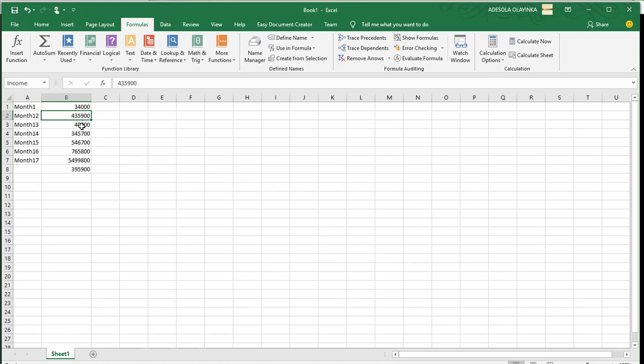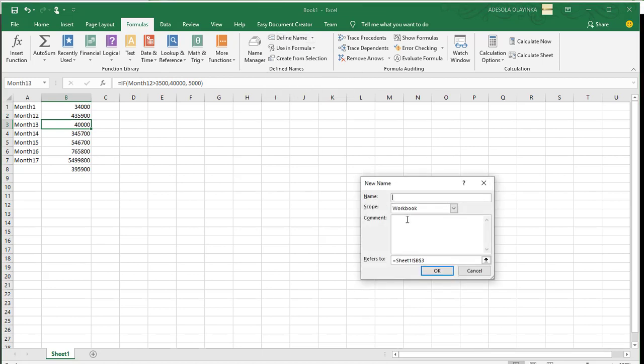I can define my B3 as Money at hand. Remember, there is no space here.